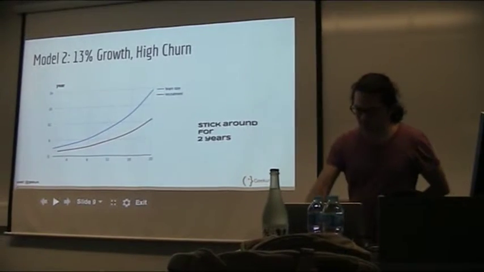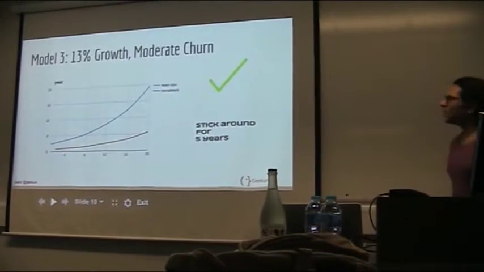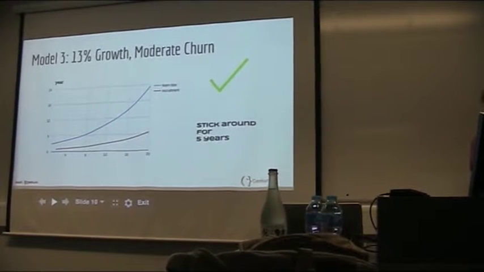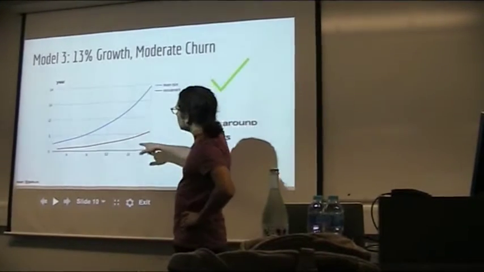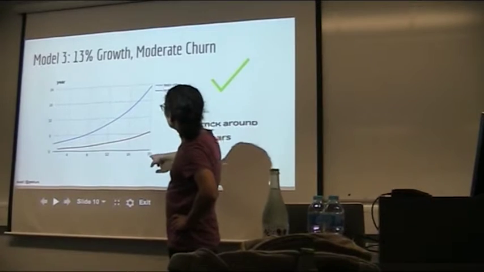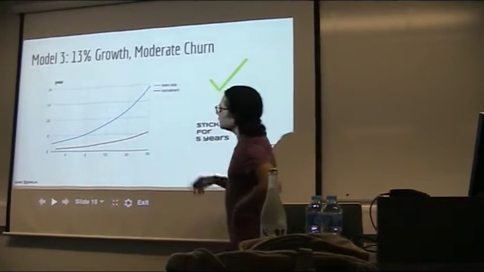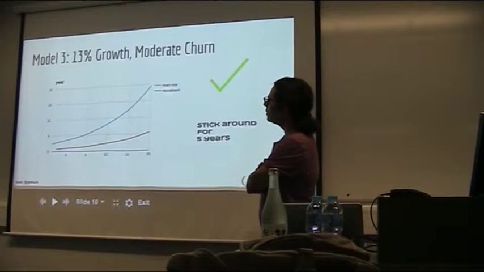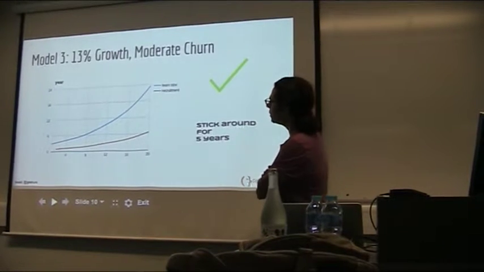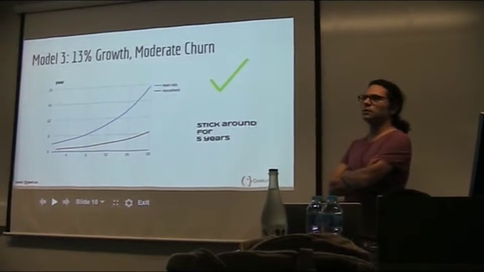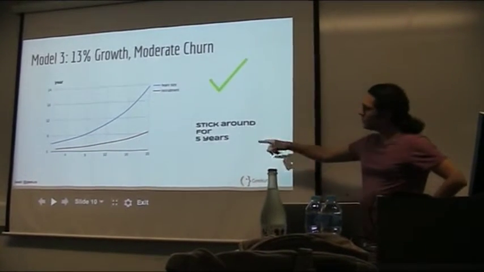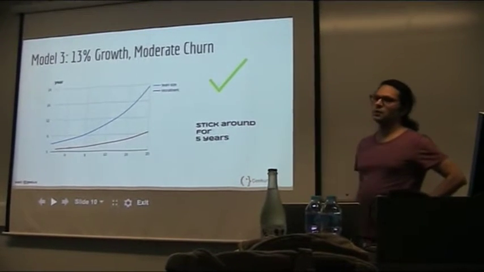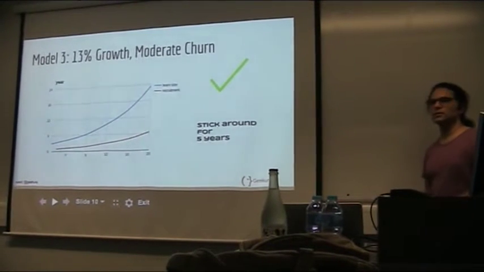So, I think this is what we can hope for, and I'd like people's views on whether my numbers are way out. But so the idea here is that you're recruiting approximately 20%. Is that right? 25% of the number of people that are in the team, with a view to knowing that you want to increase at that rate and people will probably only stick around on average for 5 years. How's that sound?